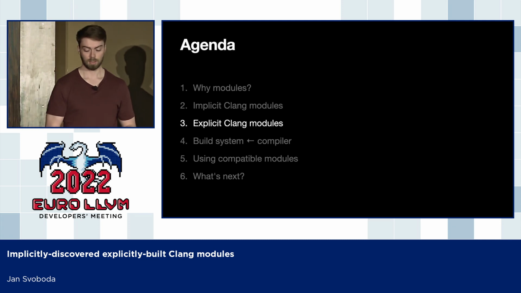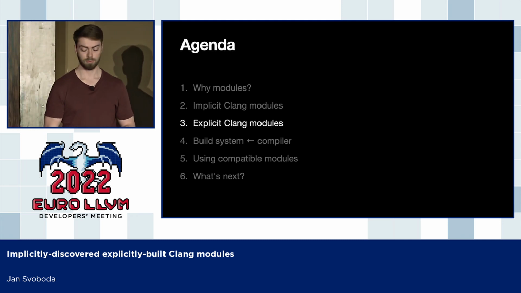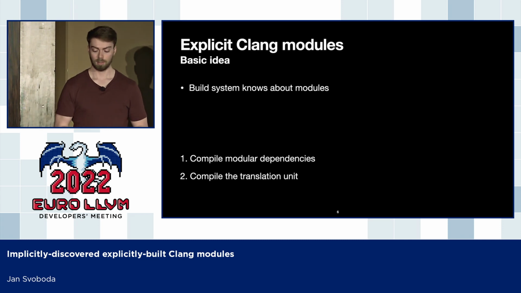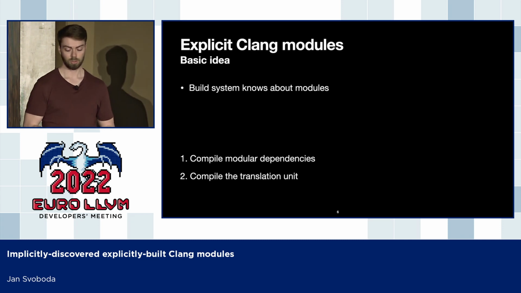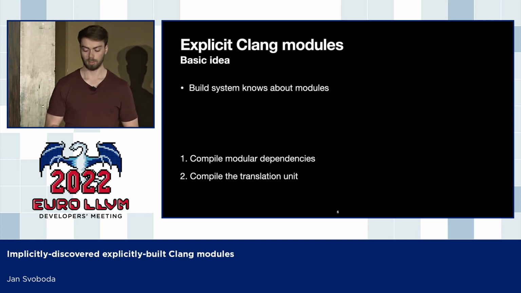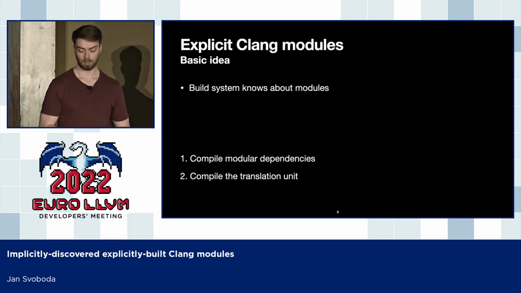And that's why we have decided to create a new system for compiling modular software. One where the build system has full awareness of Clang modules. The basic idea is that the build system has explicit knowledge of the structure of modular dependencies. This makes it possible to use its built-in scheduler to effectively pre-compile modules in the first step, and when that's done, compile the translation units themselves in the second step.